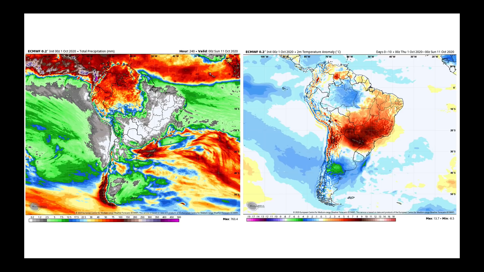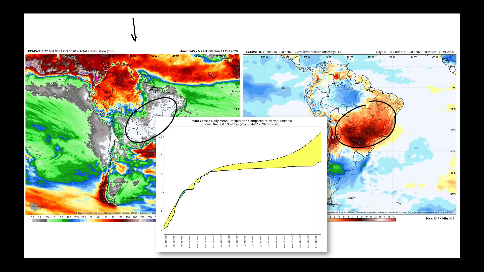Moving to South America — the next 10 days from the European model continues to keep a broad sector of Brazil on the drier side, and it's also quite hot and dry there, which is delaying the start of the monsoon. This becomes critical if we're still having this conversation on October 20th, or especially November 1st, if the monsoon is not fully established — that's when it gets problematic for getting beans in quickly, which could impact yield and also the planting of the safrina crop. I showed you this yesterday in the long range: the monsoon should be kicking up climatologically, with precipitation amounts increasing, but we have a pretty sizable deficit as we should be beginning the wet season in Mato Grosso.